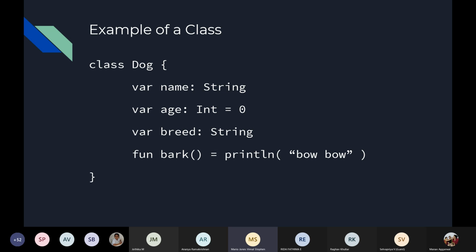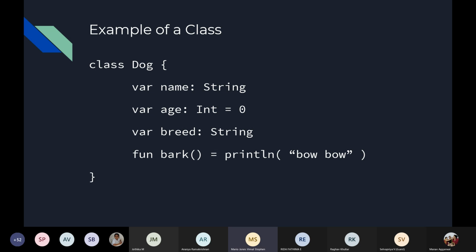So let's take two objects of the class dog. Let's say I have two dogs named Roger and Stark. These two objects still belong to the same class dog, but they are two separate instances of the class dog.